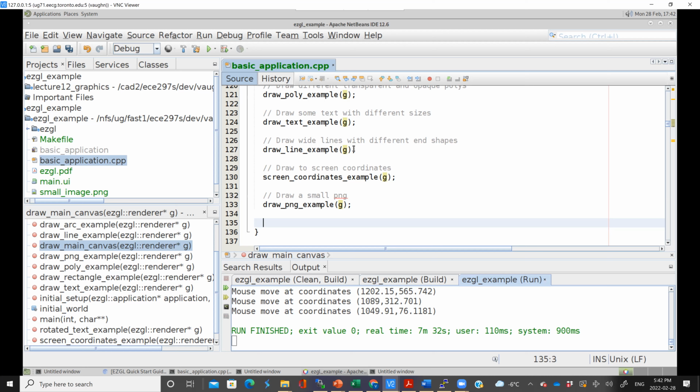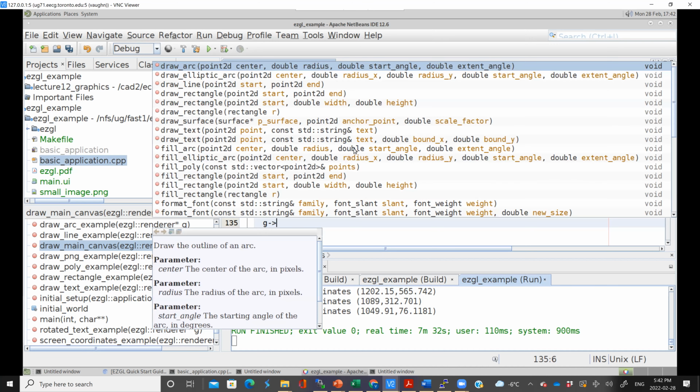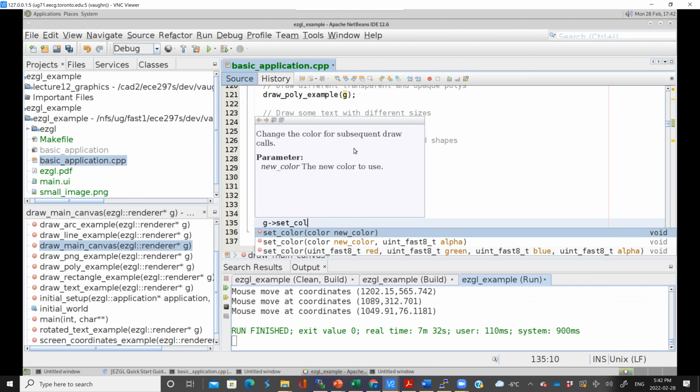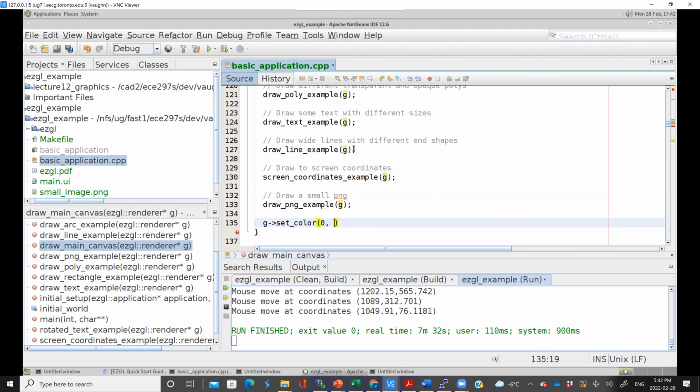Okay, set color to blue. All right, so everything is part of this renderer. You get helpful tips from your IDE. It's basically showing me all the functions. Everything that sets an attribute starts with set. So set color. All right, let's do RGB. So red, green, blue. Red should be 0 maybe. Green should be 0. So I'm having trouble hearing you. Can you say it louder?